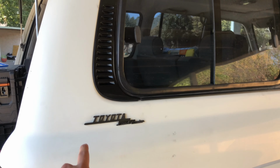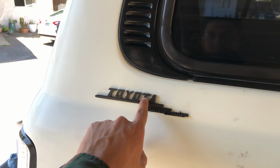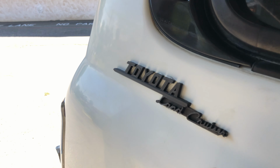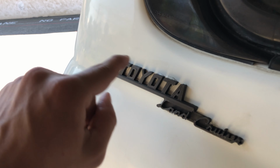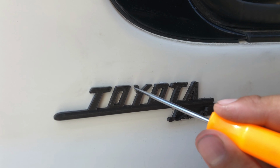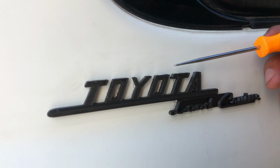Once I let the glue dry for about an hour, I let it just sit there, and then I took off the tape. And you'll notice that there's glue on the top, right? And so I'm going to show you what I'm going to do to take that off. So I let it sit for about another hour once the tape was removed, and I went over it very carefully with this little pick.